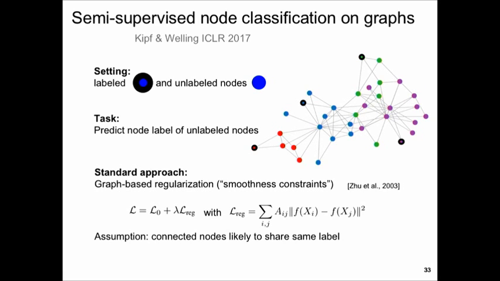And here's how you could apply that to semi-supervised learning. So let's say you're on a graph. On these particular nodes, you have labels. And on the rest of the graph, you do not have the labels. Right? So then the usual thing that people do is you take your normal loss on the labeled nodes and you add a regularization loss, basically saying that on nodes that are connected or in some neighborhood, you want that label function to be smooth, right? You want to have the same function f. And you can express this in terms of a graph Laplacian, and this is a well-known algorithm for semi-supervised learning.